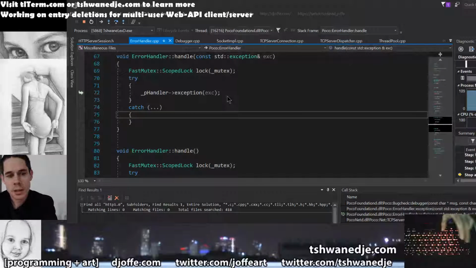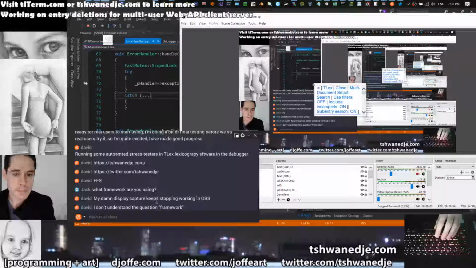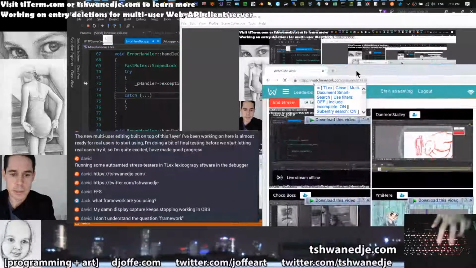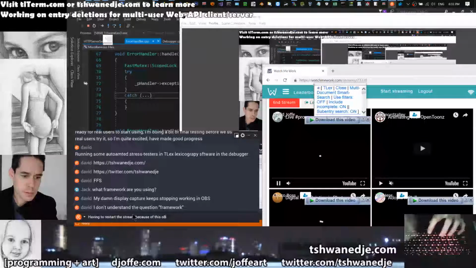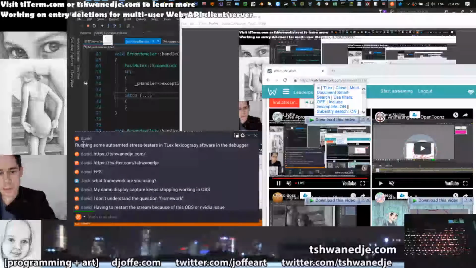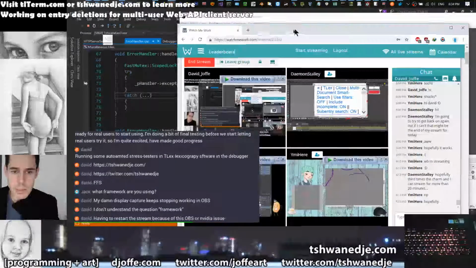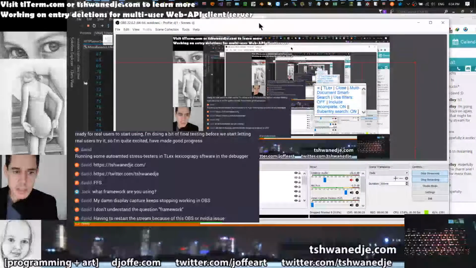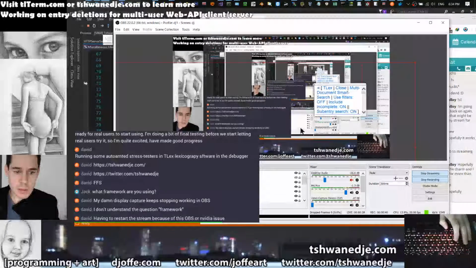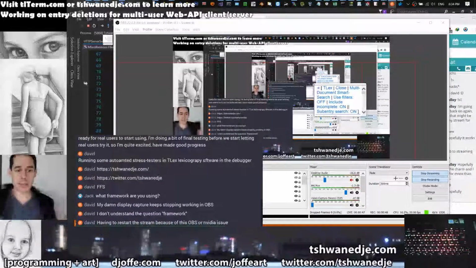Alright, now what was I trying to do? I'm having this damn OBS problem. I'm going to restart OBS again to see if it fixes it. Testing. I don't know if my stream is still live now. I don't know what the problem is. It only started since some recent Windows update, that the display capture keeps stopping, and now it's happening every 10 minutes. It's getting worse in front of my eyes. I don't know if Jack is still in the room or if he was chased away by my rude answer.